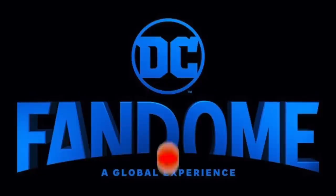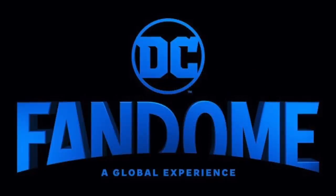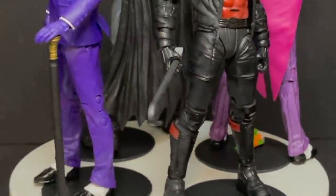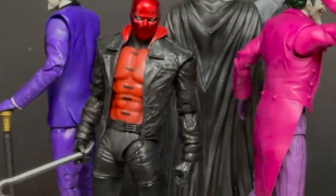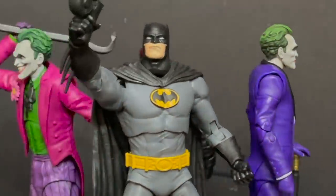And while I got you guys here, please do consider subscribing. We're going to be talking everything DC Fandom 2021 for its reveals this weekend — from Batman movies to toys. I guarantee you'll find something here that you like. Here are all four figures taken out of the packaging. They got their little stands and their trading cards. They did go the action figure pictures more than the art this time around. I don't mind it at all — I kind of like them. It's like the old McFarlane Spawn art cards.